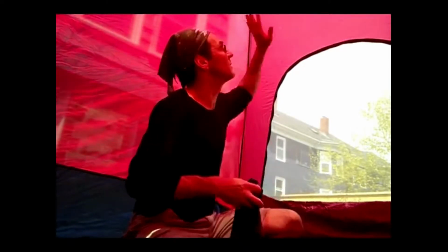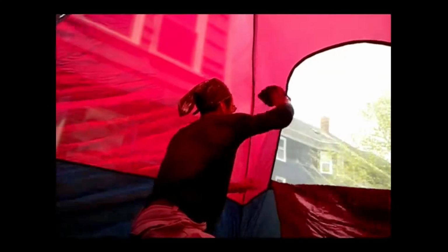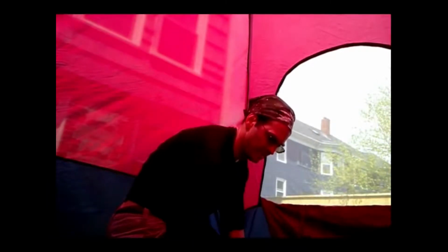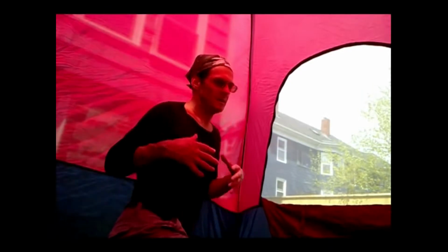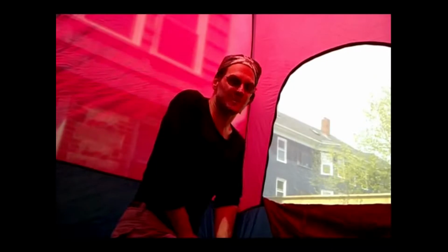All right, inside the tent here, I'm just hitting everything with the vinegar rag. Top, sides, everything. You'll be a lot happier cleaning your tent out before you go camping, because you won't have any of those mold spores or mildew. If you suffer from allergies especially, this is really important. So just take your time, enjoy being outside in your tent, and looking forward to your summer camping adventures.